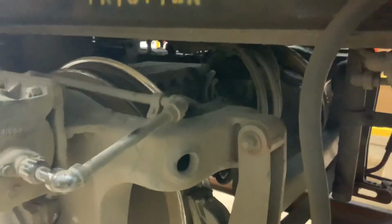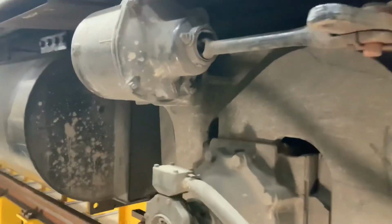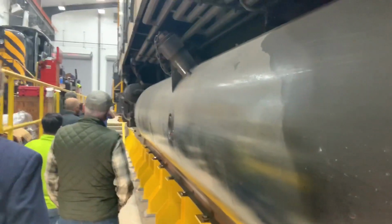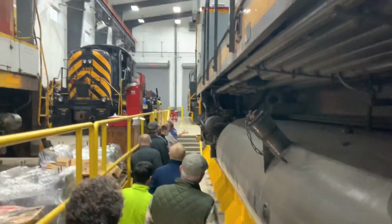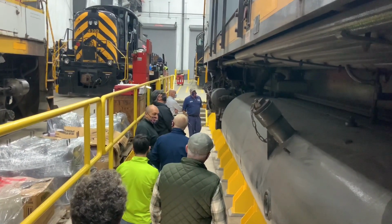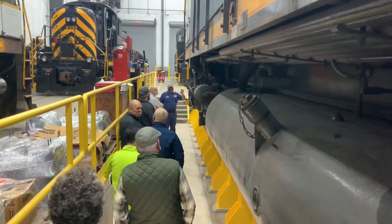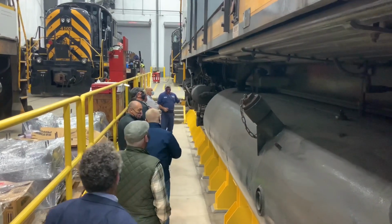You'll see 3 or 4 or 5 locomotives together with one engineer. The locomotive has what they call a system of multiple unit control, where there's a 27-pin jumper on each end of the locomotive and associated air piping. We can couple the engines together. It only takes a few minutes. They all operate as one with one operator. Steam locomotive, you couldn't do that. You had to pay a crew. So when the diesel electric locomotive came out, everybody jumped on board.